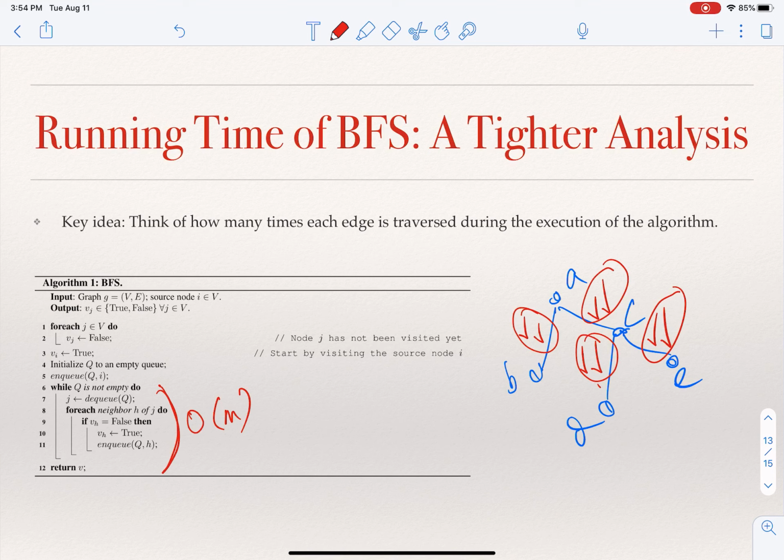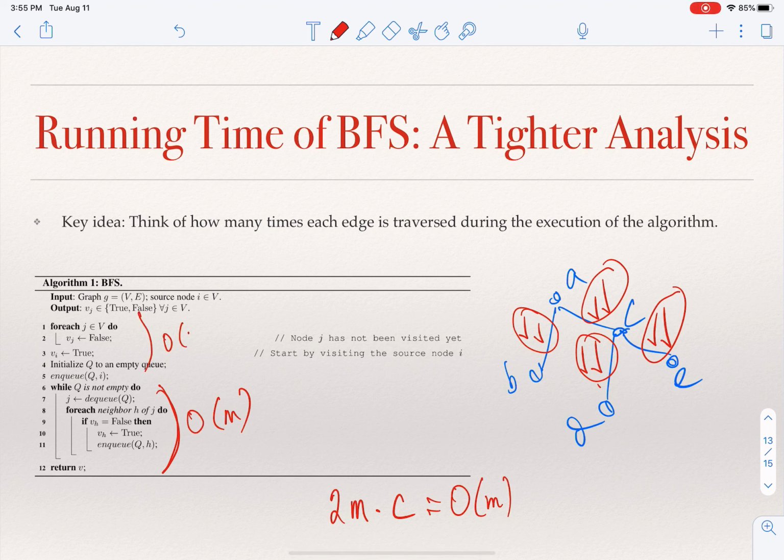So if you reason about it carefully, the way I just reasoned about it and asked the question about every edge, how many times was it visited, you will find that every edge was visited twice. For every time we visit the edge, we do a constant number of operations. Therefore, it is some 2 times m times some constant operation. This is from line 6 to 11, but this is O of m.